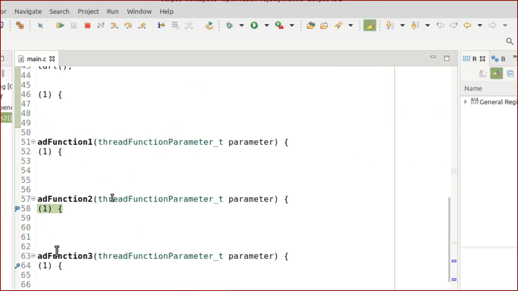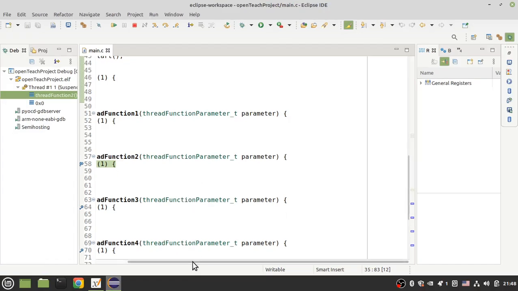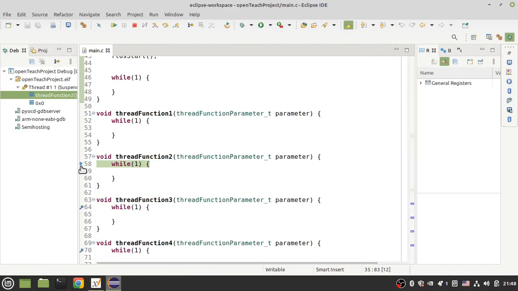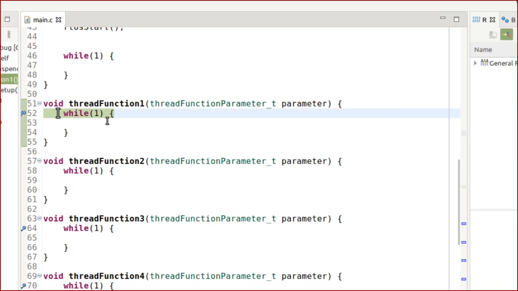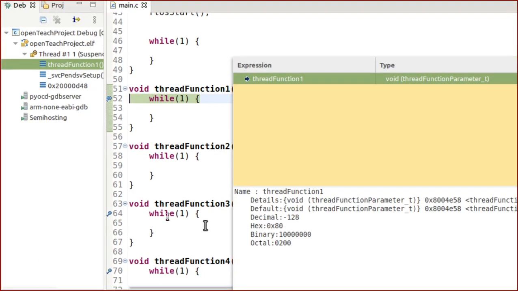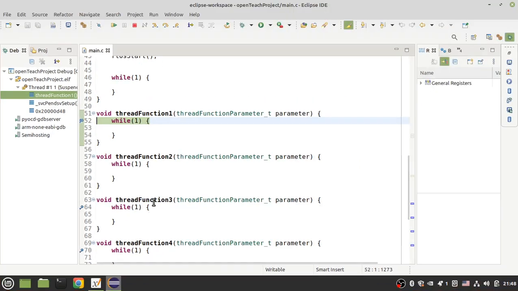Another time remove the breakpoint here, put a breakpoint here and run another time. It jumps to function 1, not other functions, because the real-time operating system just runs these two threads.